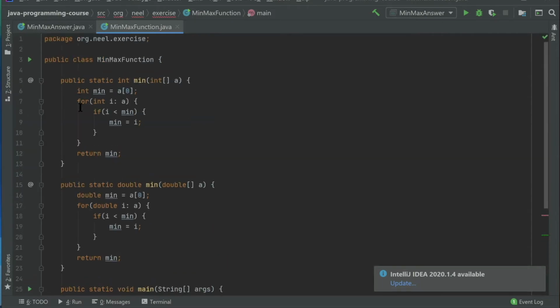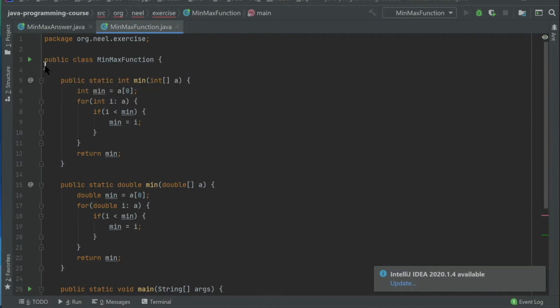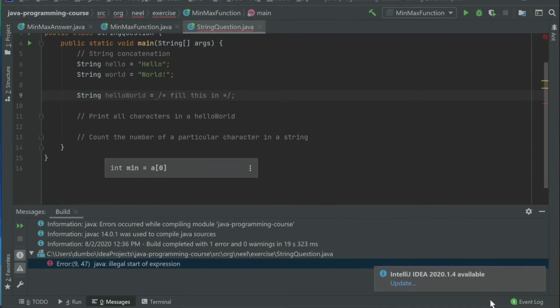So let's run this code. So, here you can also do this with the max. All you have to do is change the name to max so that you know it's max. You might want to change the variable name so that you know that it is max.